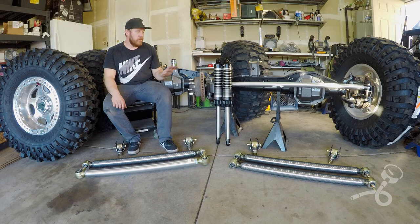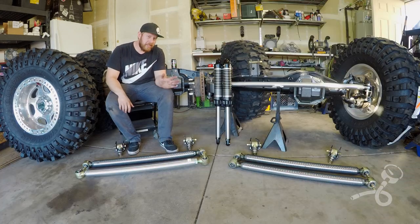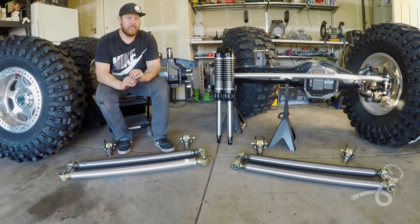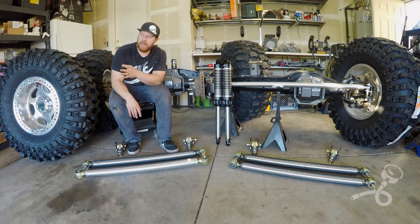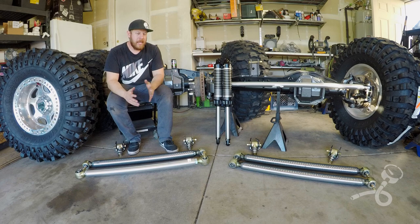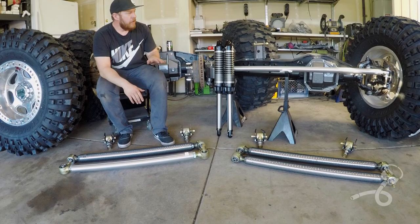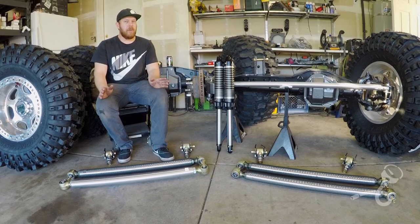Phase one and two: two-wheel drive basically, then basic four-wheel drive. The last phase is Gucci fab — everything done, all the fine details and touches completely worked out, and a vinyl wrap. I'm honestly thinking about doing something really cool and edgy for the vinyl wrap to make it pop. That's the last phase — Gucci fab — and that's where I'm deep in debt. So there are the real three phases, and I don't know how long you'll see it in two-wheel drive, then four-wheel drive, then Gucci fab.